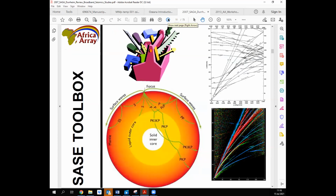So what did you find? Well, when we're doing seismics, we've got a whole toolbox of different methods that we can use in order to analyze the data. You can take the same set of seismograms and analyze them many times over, looking at surface waves, body waves, and doing joint inversions, and of course combining it with other geophysical and geological data sets.